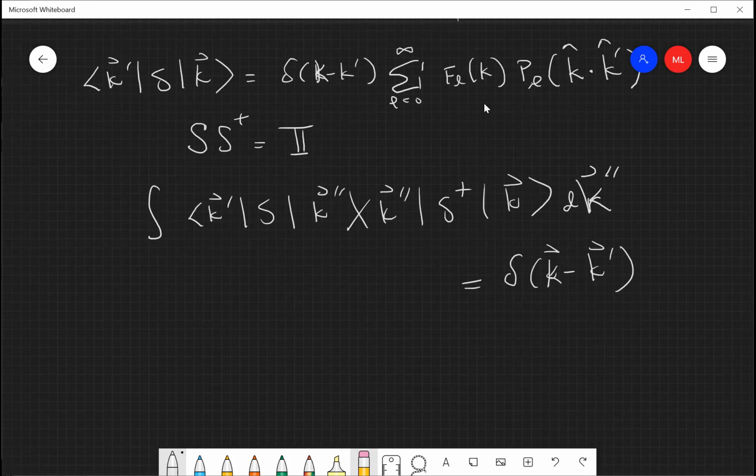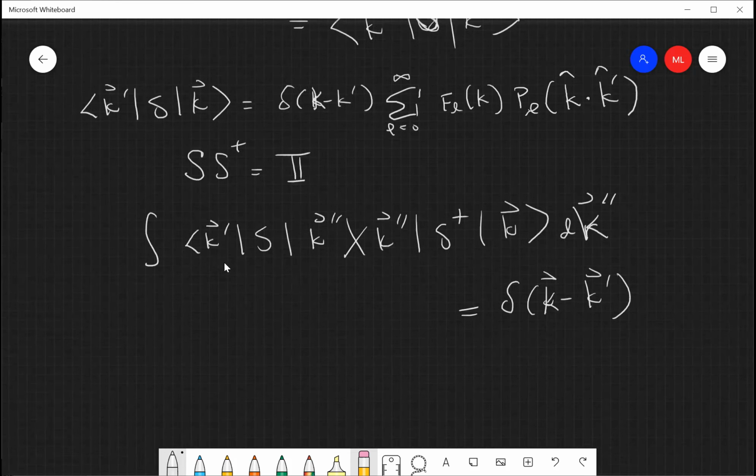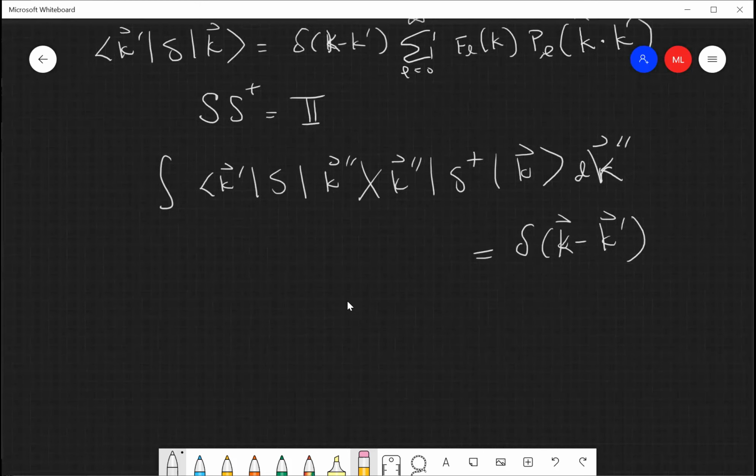And the way you would do that is you would have to expand everything in sight in terms of partial waves. That's going to be kind of tricky, because you'd have to take this matrix element and put this guy in here. You have to take this matrix element and put this guy in here with the different Ks. And so you'll end up having to use some identities.